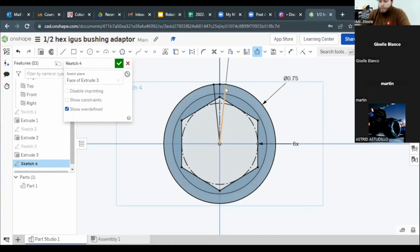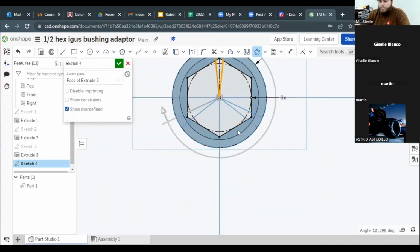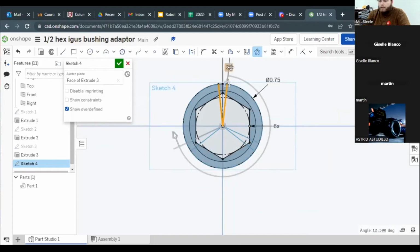So you should just be able to click these two, and it will show up with phantom lines or fake blue lines to indicate 3 sections of rotations. And there's this new label here that says 3x. The center is correct, but the number of times we want to rotate it is not. We want to do it 6 times, so it interacts with every vertex on that hexagon. So we can double click this, press 6, and then press enter. And it should look like this.